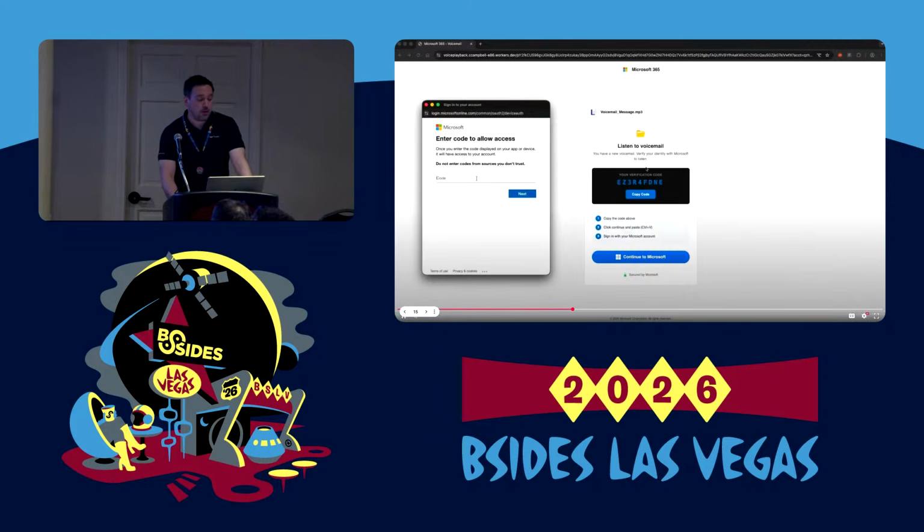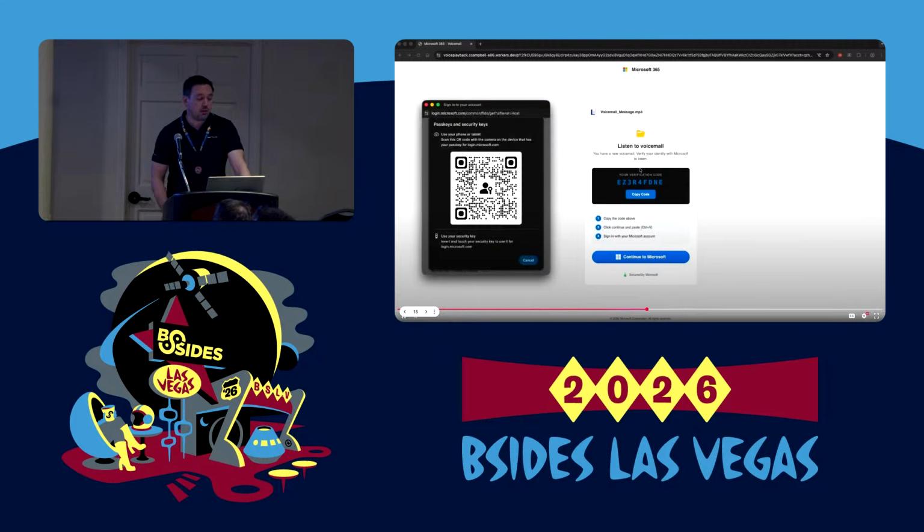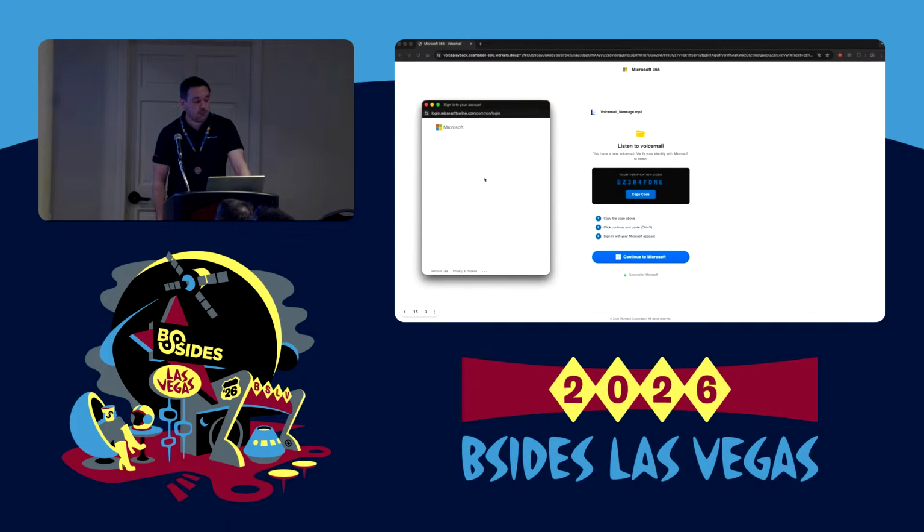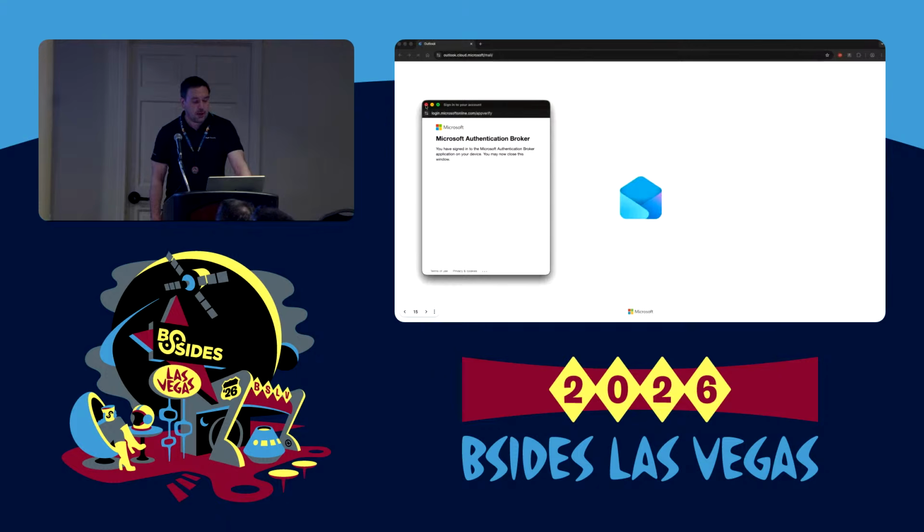So at this point they put the code in, they click next. They click to select their account. We're not logged in in this case. I select to use my YubiKey as a passkey to log in. But that's outside of the attacking part. Then we just have to click to say we're trying to sign into the Microsoft Authentication Broker. There are various apps you can use for this. And then at that point, the compromise has been achieved.